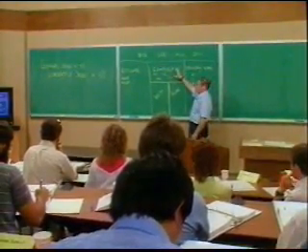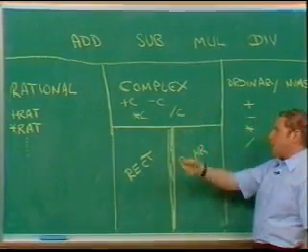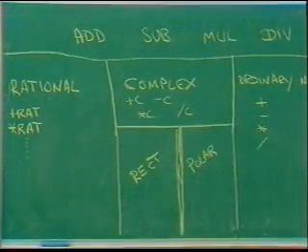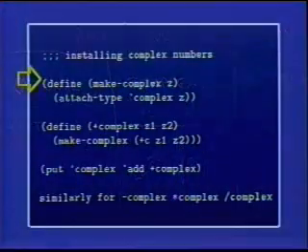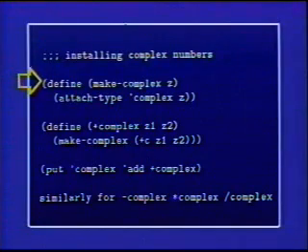We just built the complex number package before. How do we embed that complex number package in this generic system? Almost the same. We make a procedure called make complex that takes whatever George and Martha hand to us and adds the type complex. And then we say to add complex numbers, plus complex, we use our internal procedure plus C and attach a type, make that a complex number.